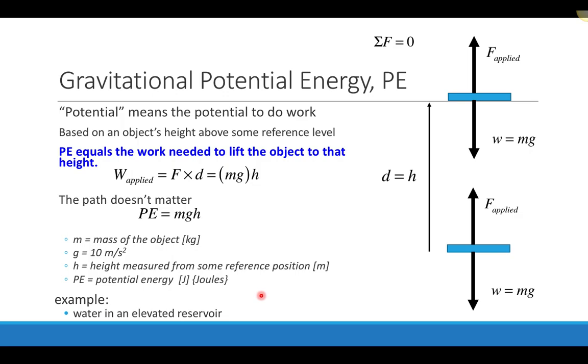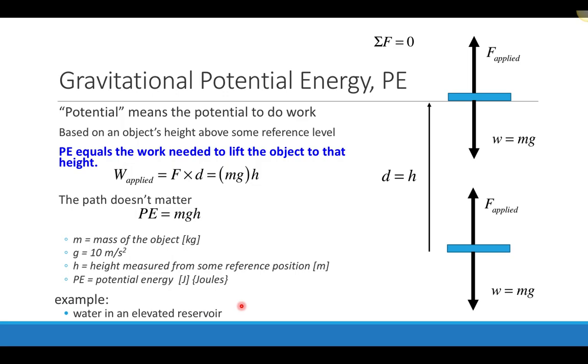So one example, we're going to look at some examples, but one example of potential energy or stored energy is water that's elevated above in a reservoir. And also, in a previous lecture, we had that PhET simulation, which was showing how energy can change from one form to another.